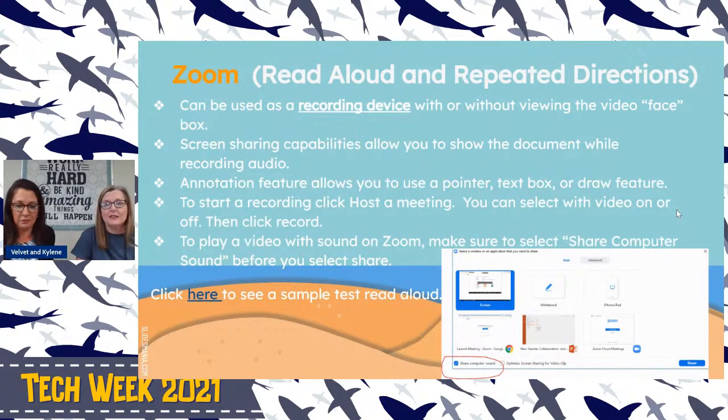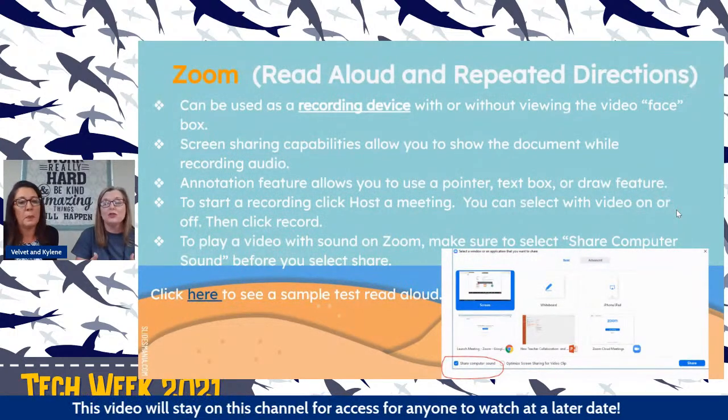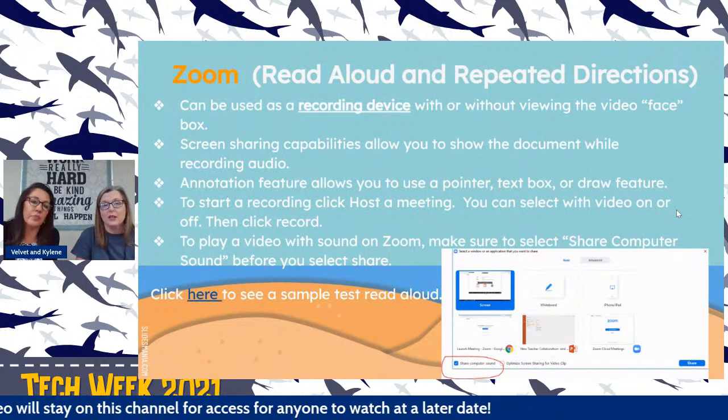So here we just have a list of some of the little tidbits that may be useful if you're using Zoom. For instance, a lot of people don't like Zoom because they feel they have to show their face. In Zoom, you can decide whether or not you want to show your face with video or without video. So you don't have to have that little box with your face in it. You can screen share anything on your computer, including videos. So if you want to show a video, you can show a video.